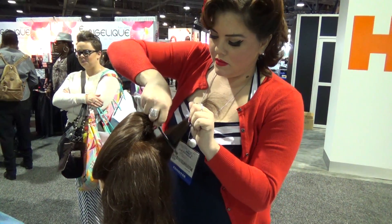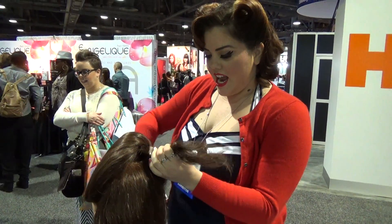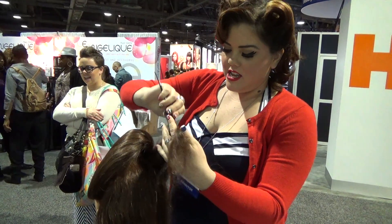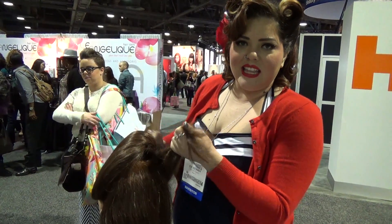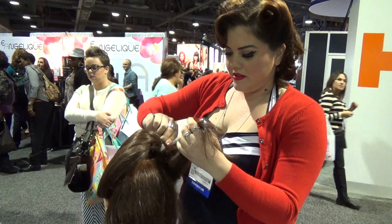Tell me what you're doing. I'm parting the hair and teasing it first so that it gets more volume, because she doesn't have a lot of hair. It's easier for the bobby pins to stick that way into the teeth. It's going to hold a little bit better. And what look are you trying to create?